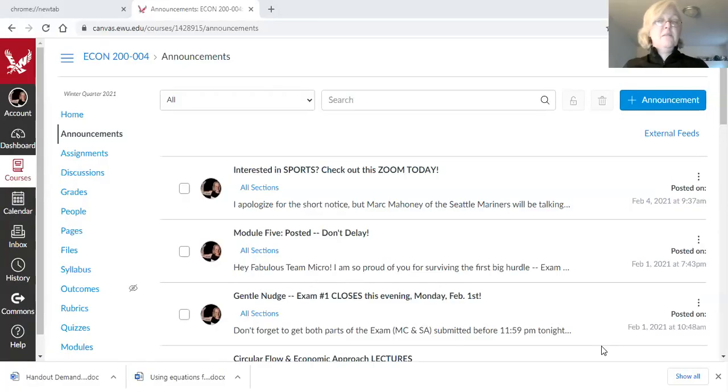All right, and so when mine pops up with announcements, make sure that you always check all of the announcements, right? So I posted about this awesome Zoom yesterday. It was great that a couple of you guys joined me. We got to listen to Mark Mahoney, who is a higher up in the Seattle Mariners organization, and he talked about how undergrads can get involved in pro sports. If you're thinking about a career in sports, and pro sports in particular, he gave a lot of really good tips. So pay attention to those kinds of opportunities as they pop up. Even if you're not graduating, you might be intro students, running start students, first, second year students. It's always good to hear the advice.